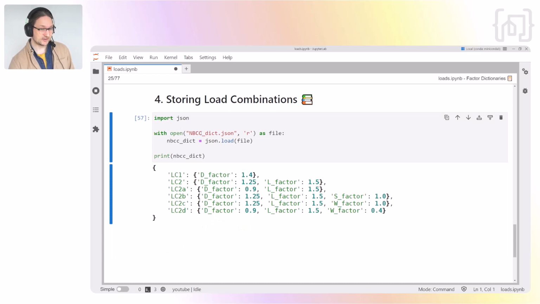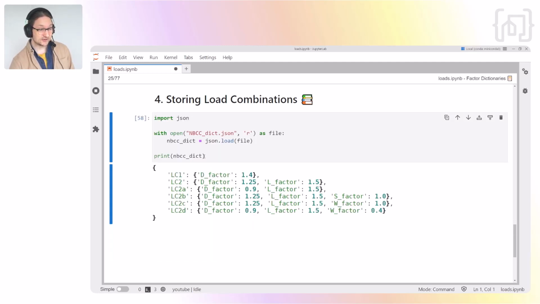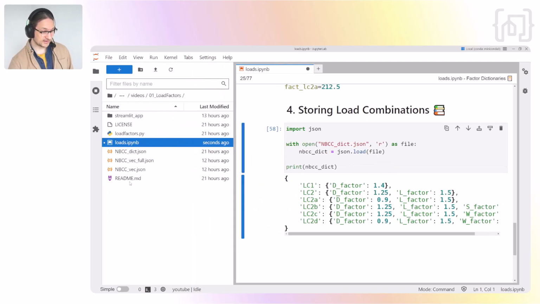Here's what you could do with it: store it into a JSON file. So this dictionary here hasn't been assigned a variable. You just take your dictionary, put it into a master dictionary, and store it as JSON text. Then you can load it into a dictionary whenever you need it. Here's an example of what that file looks like here.